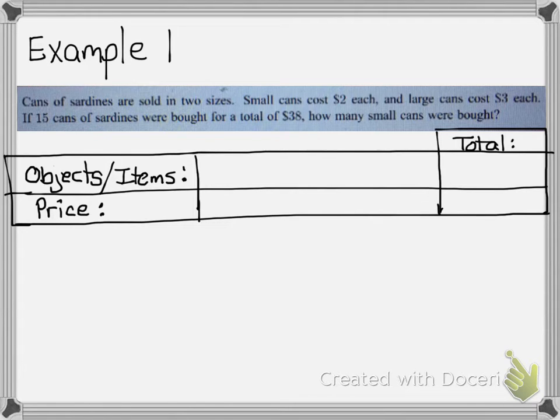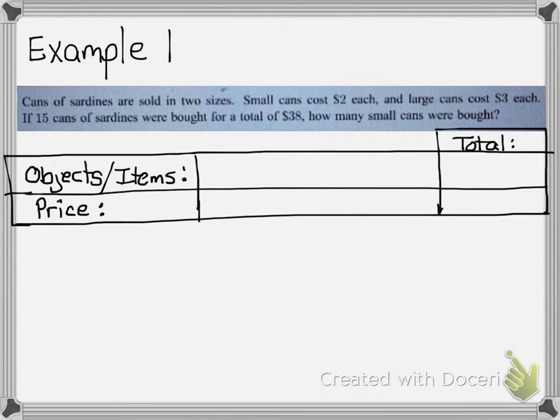Now, I'm sure most of you have just read with me and you heard womp, womp, womp in your head. So let me show you a systematic way of how to approach these word problems. Usually, they're always going to talk about two different objects or two different items. In this case, we're talking about two different sizes, small cans and large cans. So those will be the objects I'll write out.